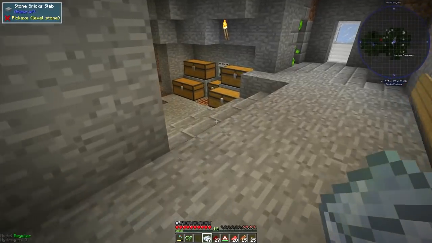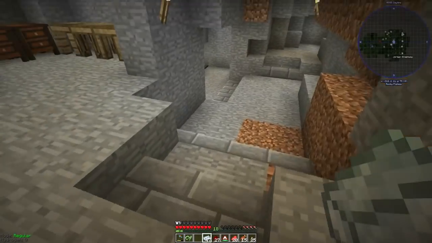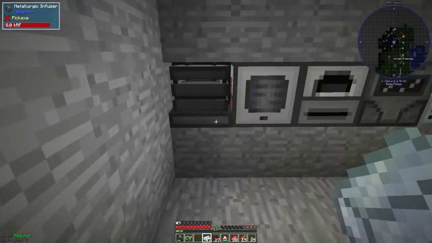So I've got a crafting table there. Why do I keep running away from there? Don't know why. Especially as I need it over here. What are you doing, child?